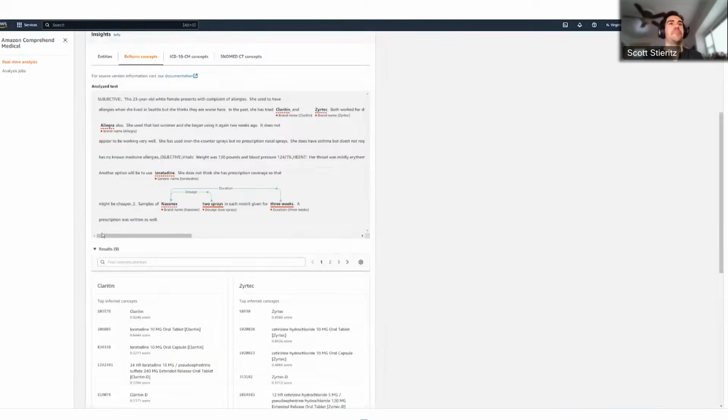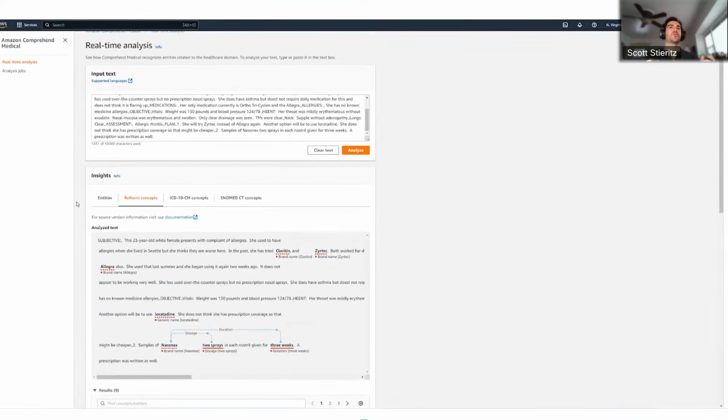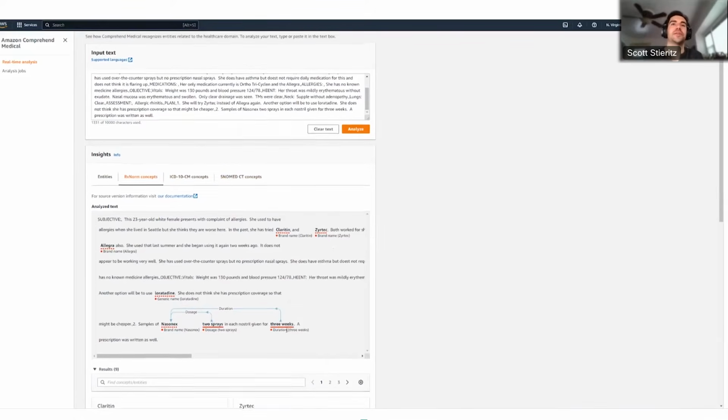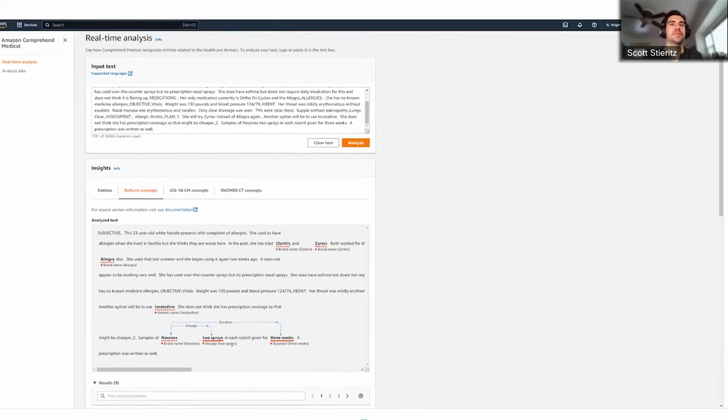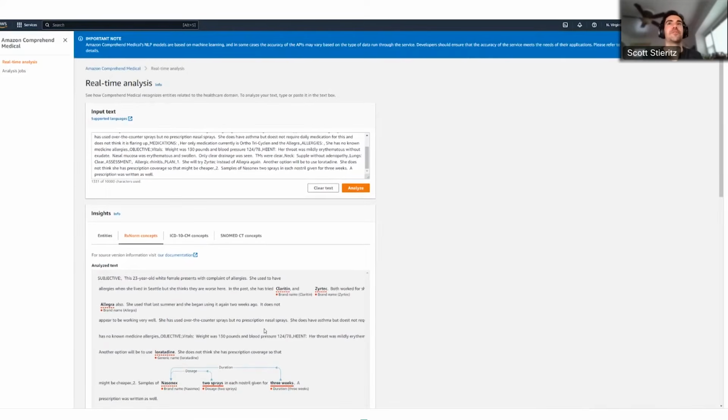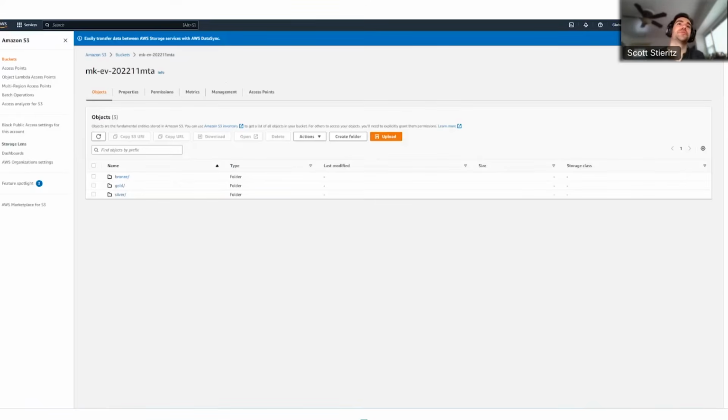We can also see the mapping of some of these concepts to some of those more standardized libraries like I was talking about. So RxNorm for medications, ICD-10, which is common for medical procedure encoding type activities, and SNOMED, which is another medical dictionary. In this instance, there's a reference to a specific medicine that was given to this patient, the dosage that was provided, and the duration over which the patient is going to be taking the medicine. So it shows not only some of the important entities, but also the relationships among those entities. Again, this is interesting to look at. It's kind of cool to drop in some of the info here and see what this tool can do with it. Like I said, it's not exactly a productionized solution here.